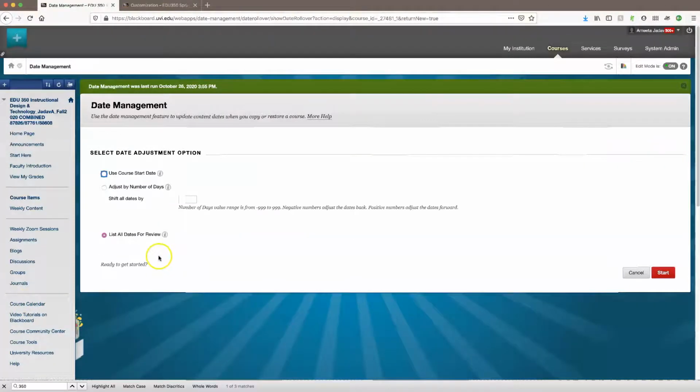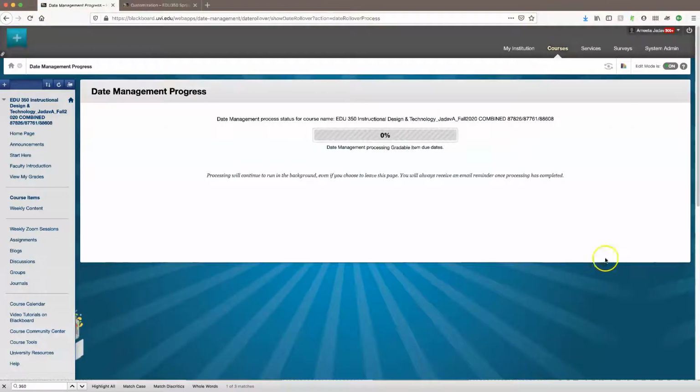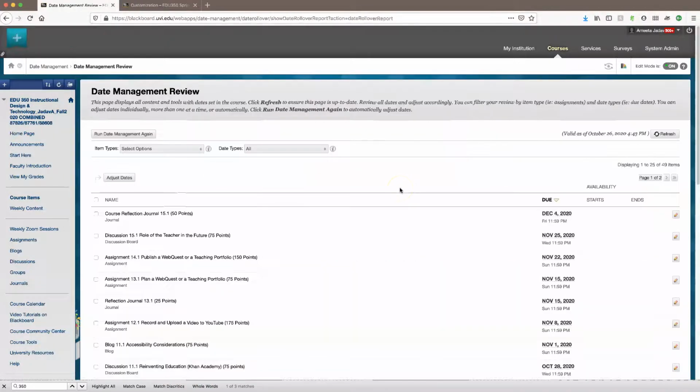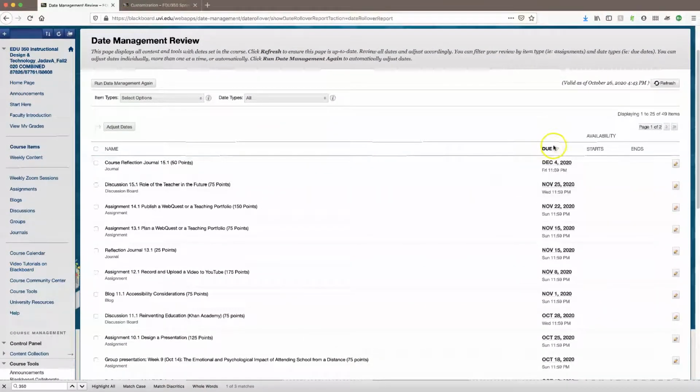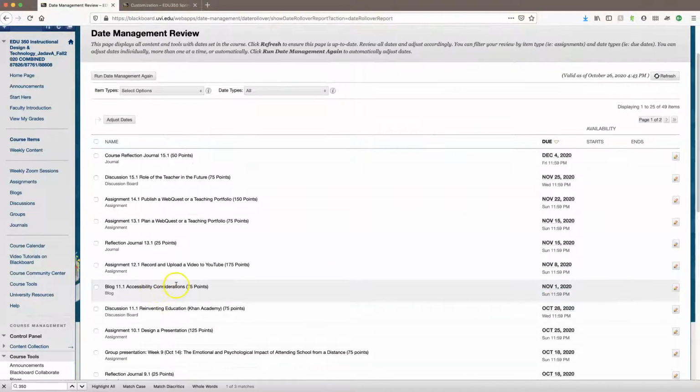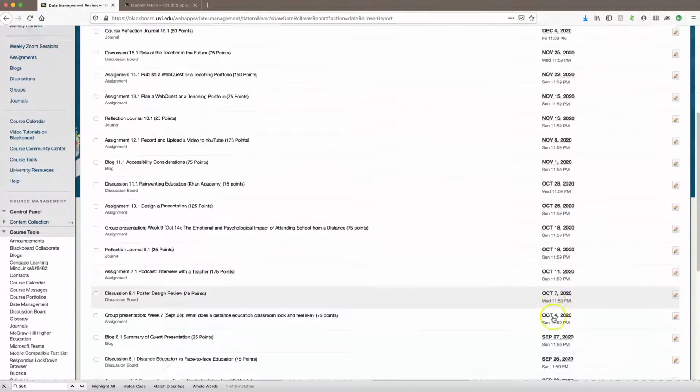From the Date Management menu, select List All Dates for Review and click on Start. Blackboard completes the process and I'm presented with a table which lists all the due dates for the assessment items. This gives me a chance to verify that the dates have been set up correctly.